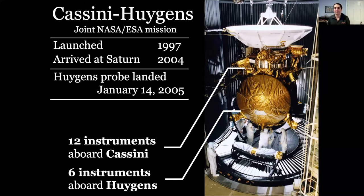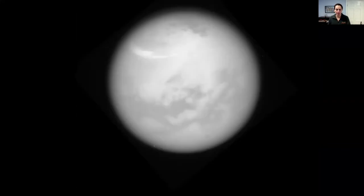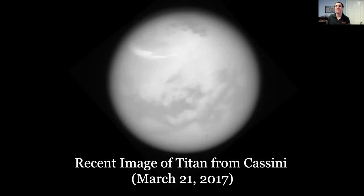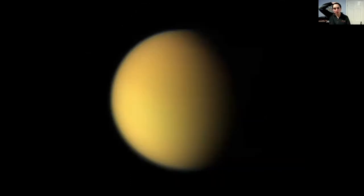This is the first picture of Titan that Cassini took — it's kind of sad but illustrates the point about turning points of light into worlds. That was taken in 2004. This is one of the last images Cassini took of Titan before the mission ended. It turns out we had the colors slightly wrong from Voyager — Titan isn't super orange; it's more kind of yellow. This is what it would look like if you got to fly to Titan yourself.